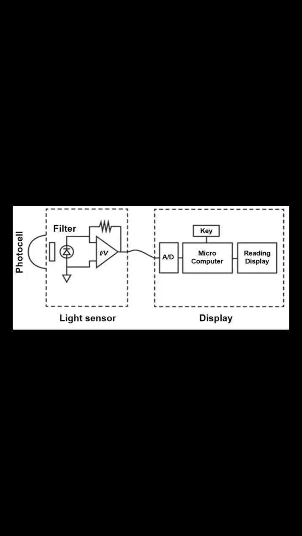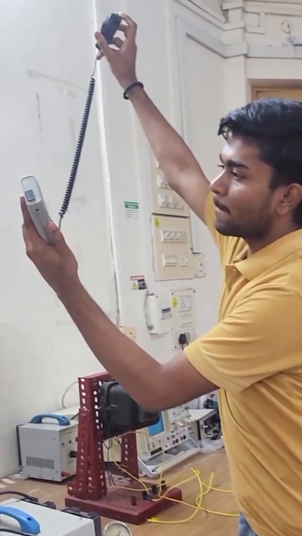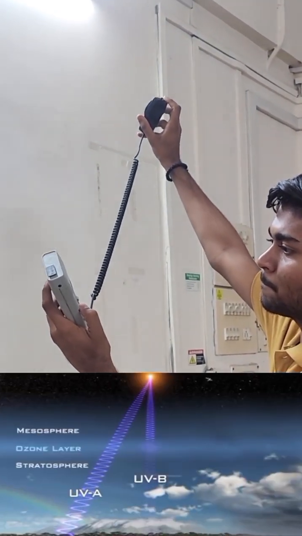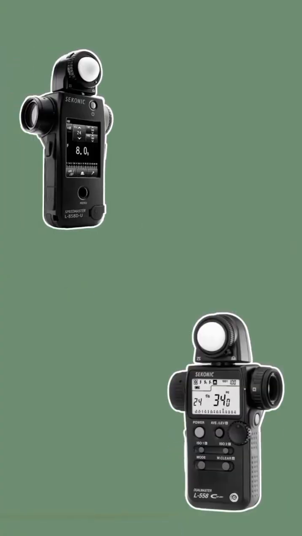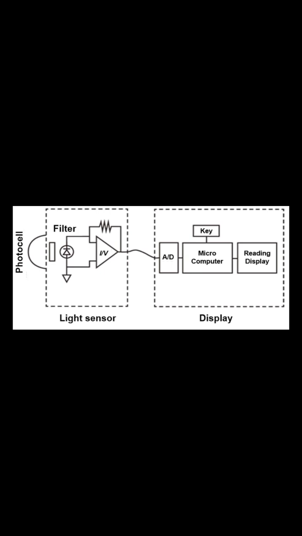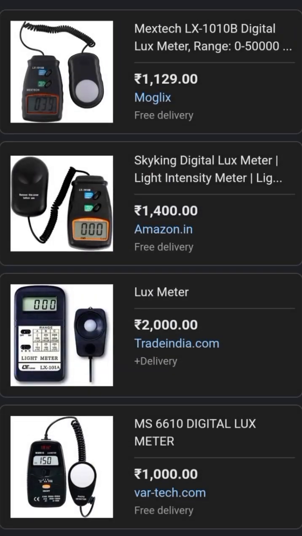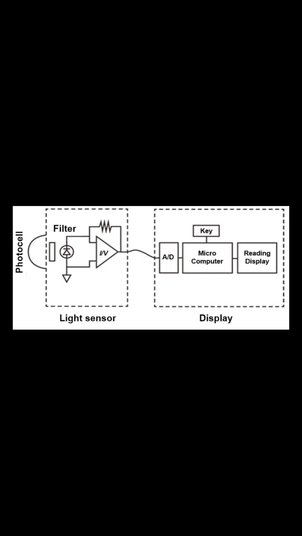There also exist some disadvantages of using a lux meter. So the first one is limited scope. A lux meter only measures visible light intensity and cannot measure other forms of radiation such as ultraviolet or infrared light. Sensitive to external factors: lux meter readings can be affected by factors such as the angle of incidence of light, the presence of reflective surfaces, and the presence of filters or lenses. Another disadvantage is the cost. Lux meters can range in price from inexpensive consumer models to more expensive professional models, and the cost may not be justified for the application. Calibration requirements: a lux meter may need to be calibrated periodically to ensure accuracy.